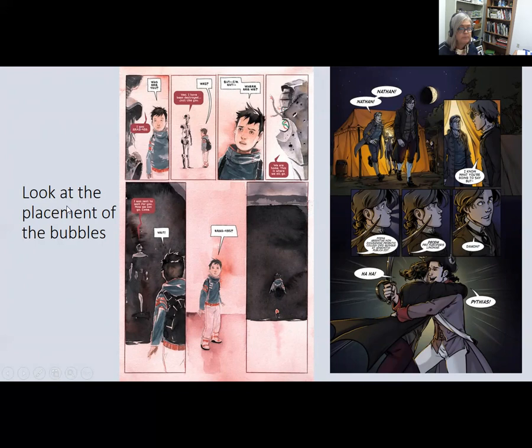But right now, in terms of the direction the arrow of the speech bubble is going, is it leading us the right direction? So when we look at this particular page of panels, the speech bubble arrows, the tails, in most cases are not leading us where we're supposed to go. So this one, the tail leads down, so it's telling us to go down here. And this one leads over to here. There's nothing over there to look at.